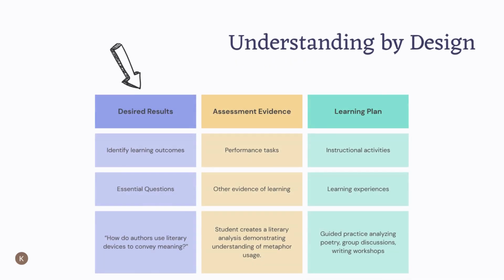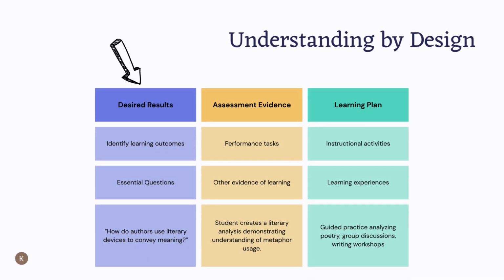In the first stage, educators focus on what they want students to understand and accomplish by the end of a lesson or unit. This involves setting clear learning goals and outcomes. Wiggins and McTighe explain in their article titled Understanding by Design Framework that this stage is about having clarity about the priorities they have for their class. They lay out these priorities through long-term performance goals.